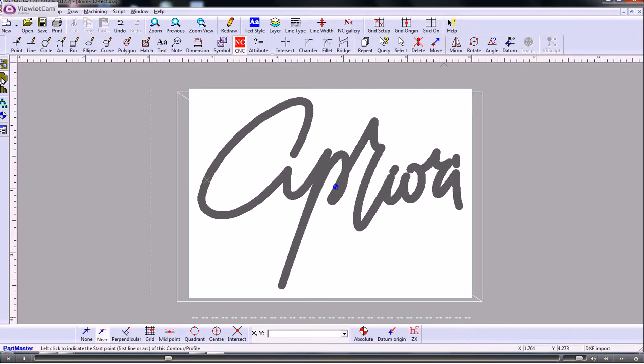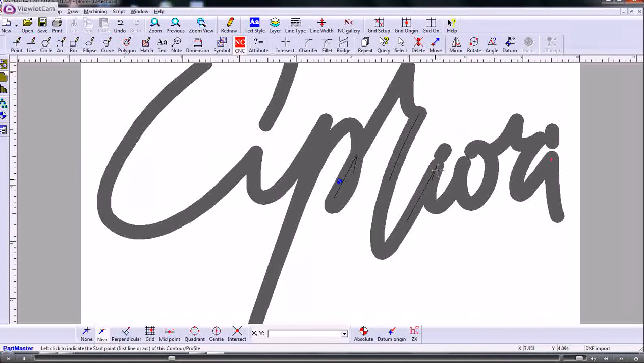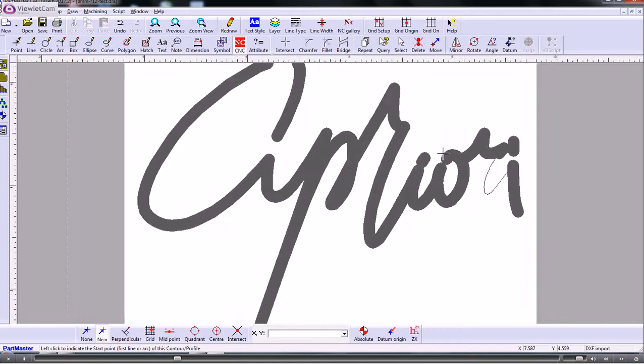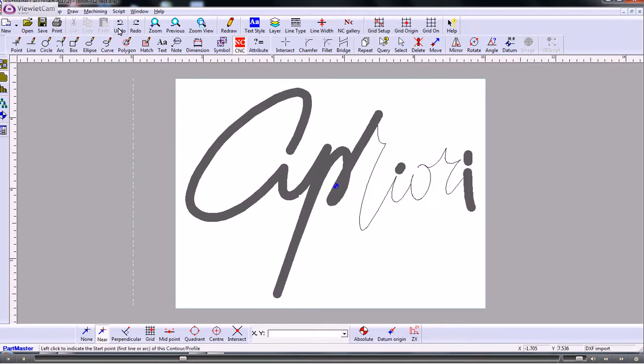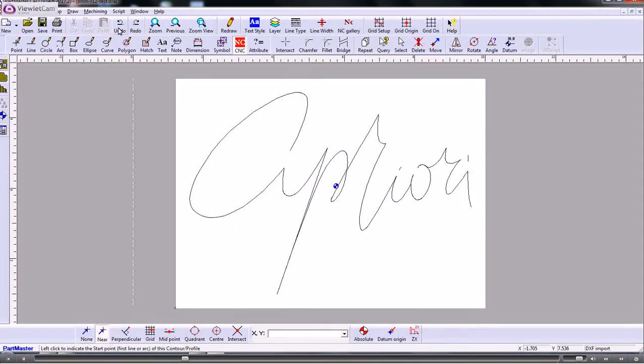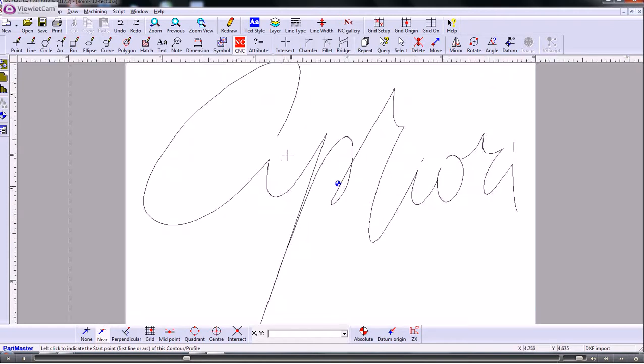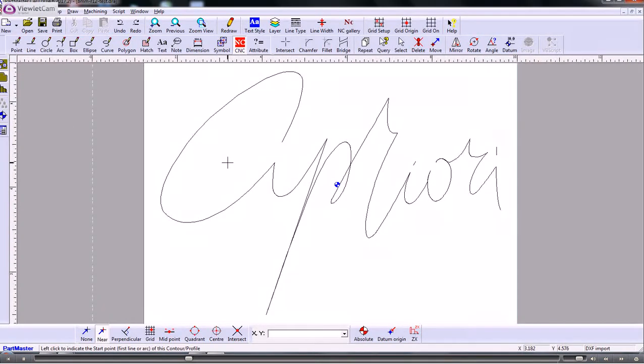The thing that may be apparent is that on this little letter I here, there's almost no gap between the upstroke and the dot, and that's what might be causing the problem with not seeing that. So what I'll do is undo the making of those contours. I think what we might need to do here, although not strictly correct to the original drawing, is move that slightly.